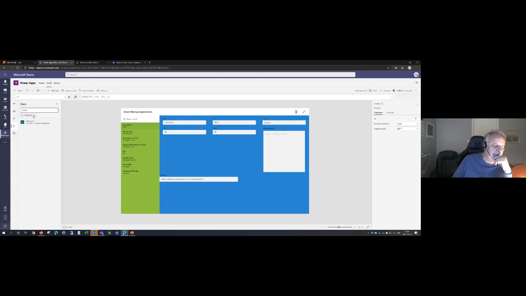Like I said, you go to add, and then you write SharePoint, and then you can add the SharePoint list. But I've already prepared this. And when I added this list, it created a view that was really not looking like this. So I changed the name of it to my Oves skiing experience. I changed some colors on the background.